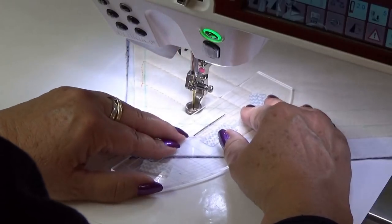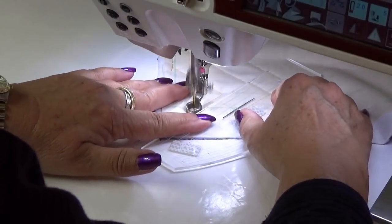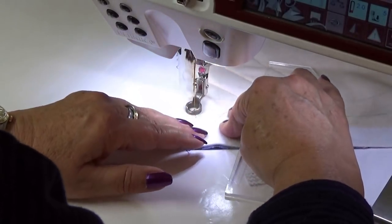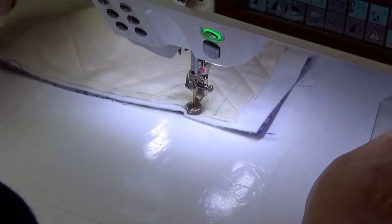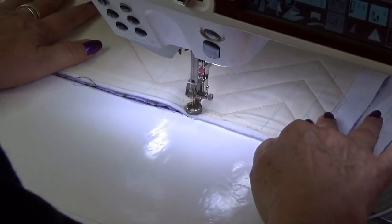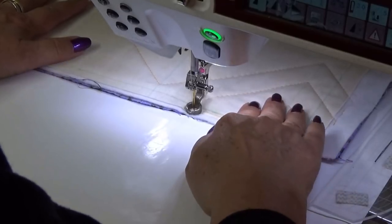See, I'm off just a little. Trust me, no one's ever going to know. And there, I went totally off the template. This little space down in here is not worth filling in. It's not enough. So we're going to travel along. We got bunched up a little. This is probably going to come out when I cut this off. That'll smooth out a little bit.